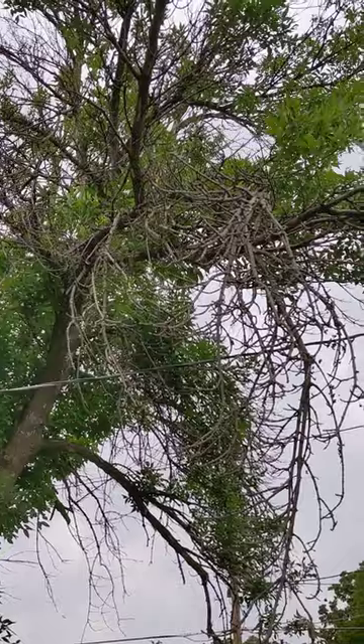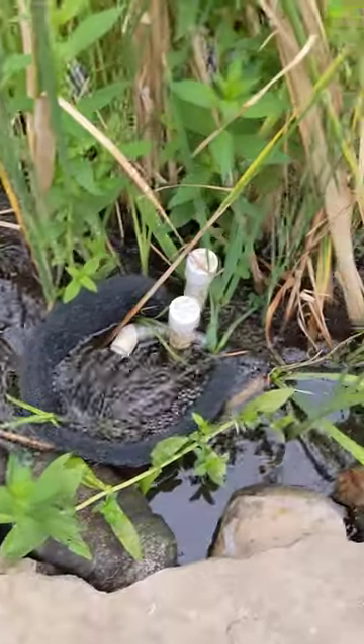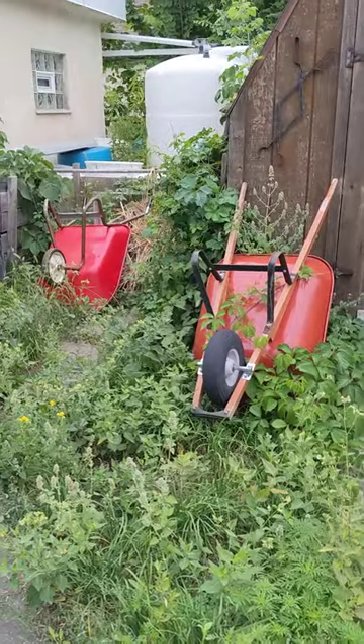In the meantime, there have been a ton of other projects that have come up this summer, including this tree behind me which is about half dead — that needs to come down. We've got a pond that's continuously leaking, so we've got to work on that. We've got other yard stuff, other projects around the house, and stuff at Sandland going on. So all in all, it's just been a very, very busy summer.